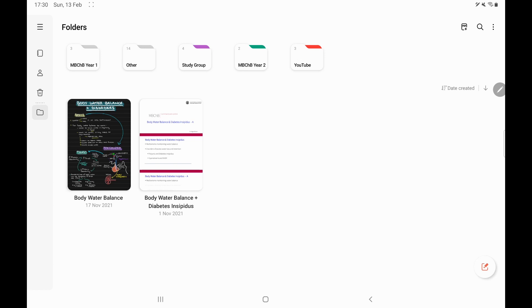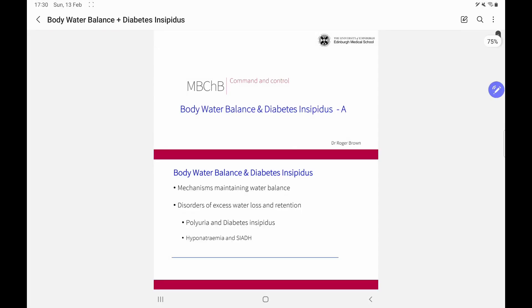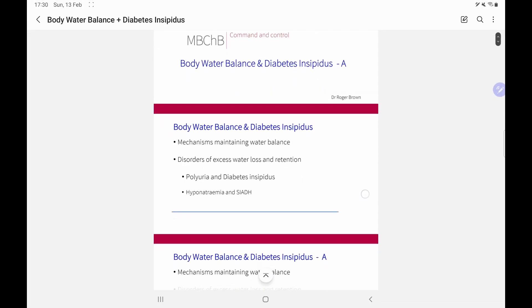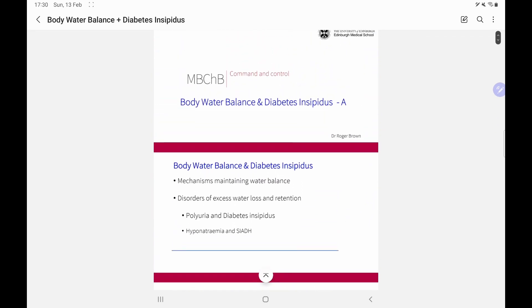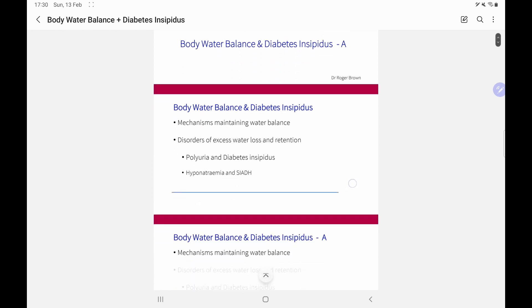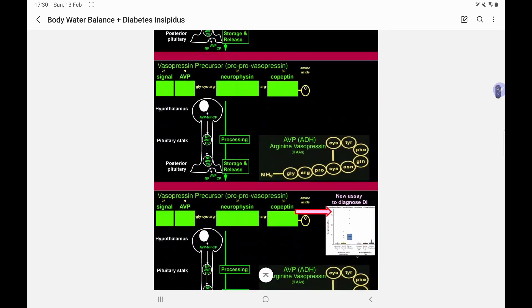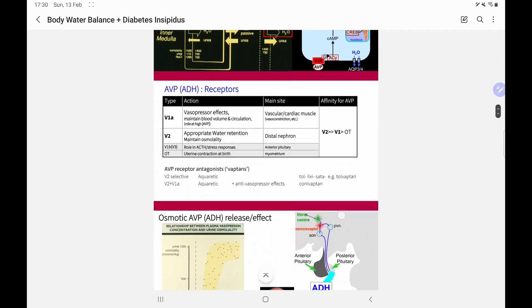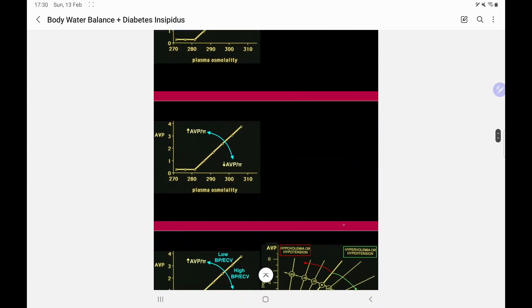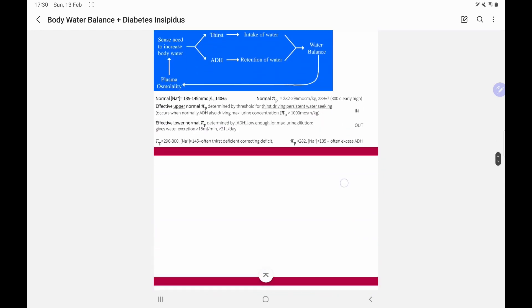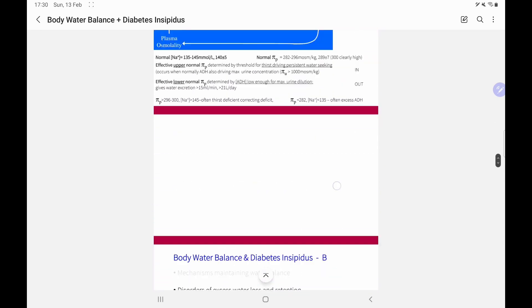Alright everyone, so I'm on my Samsung notes right now and I've taken these two notes out of their folders because this is what we're going to be working with. I first want to show you the lecture that I'm going to be trying to summarize. You don't have to be a medical student or a doctor, it's just for a bit of context so I can explain things, but this was on body water balance and diabetes insipidus. Now this is a very very long lecture and I'm not going to be summarizing all of it. I'm going to be summarizing about 25 slides from it, so basically up to here.